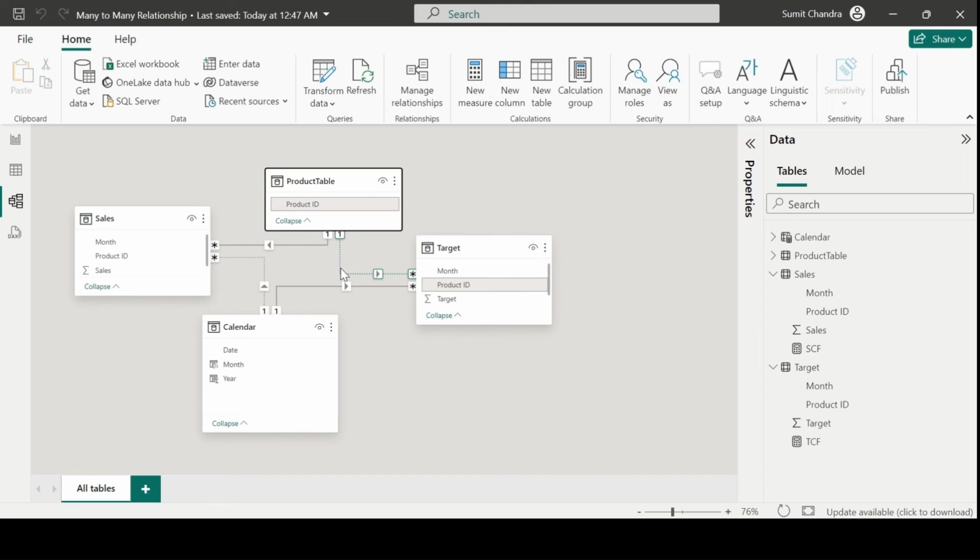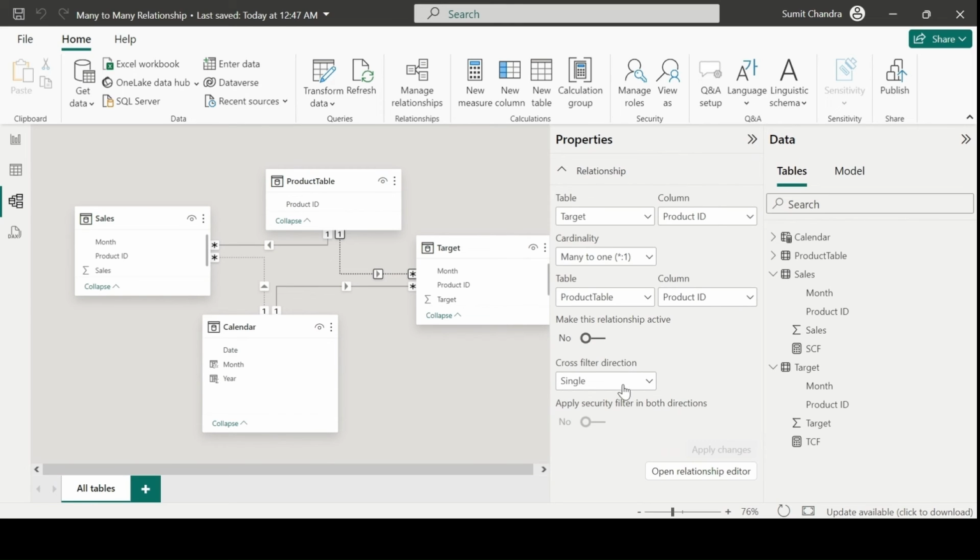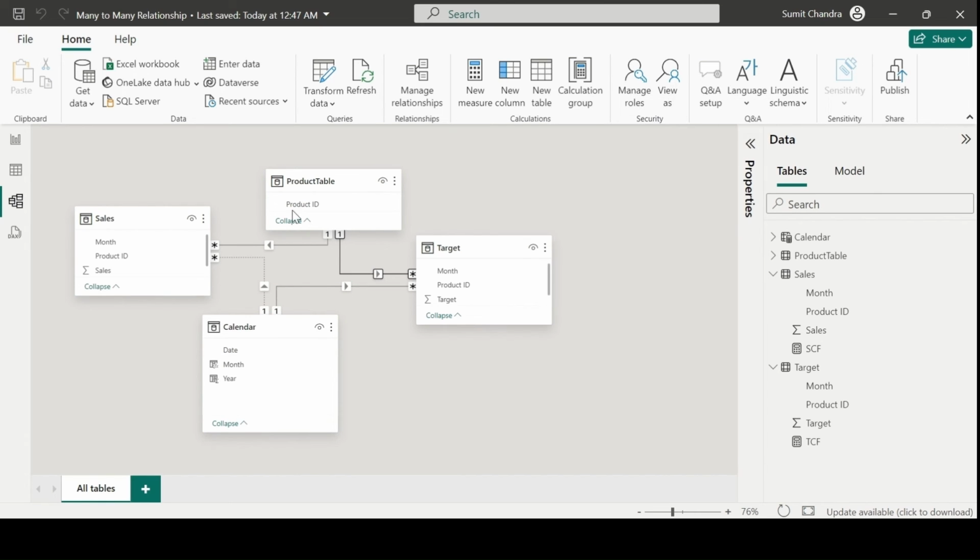To activate this relationship, you need to select this relationship, expand these properties and enable this option. Make this relationship active. Apply changes. So now we have a one to many relationship from product table to sales table and product table to target table.